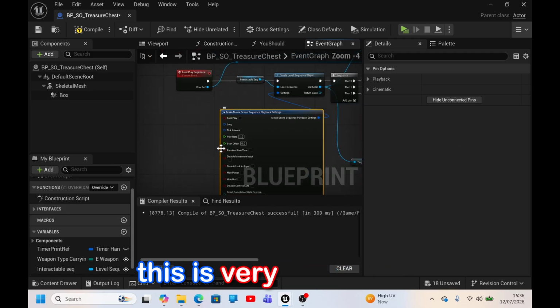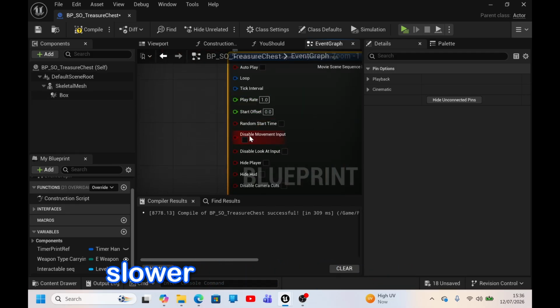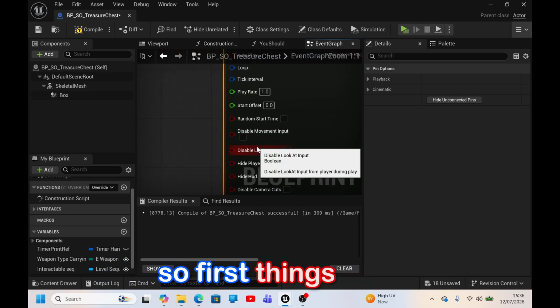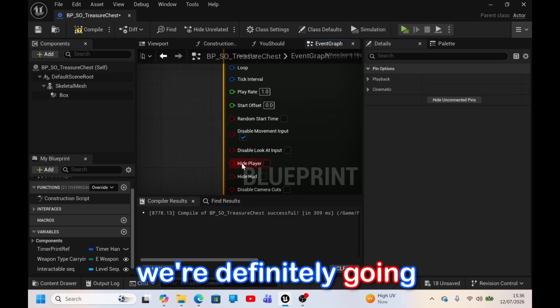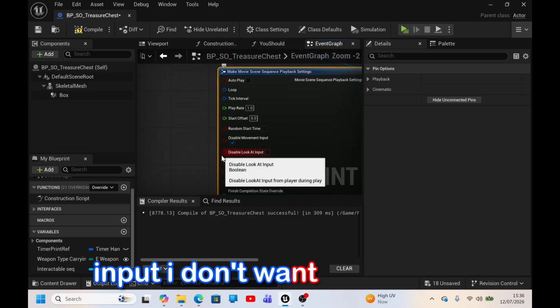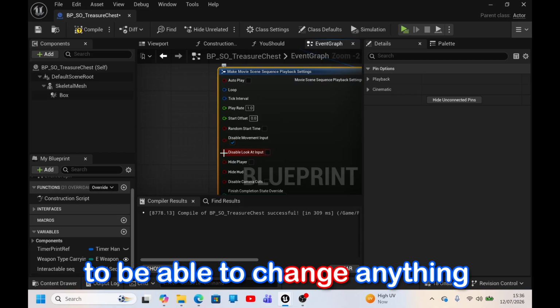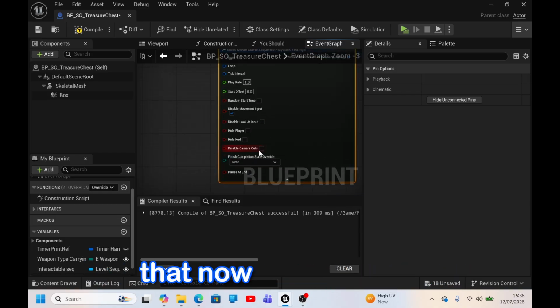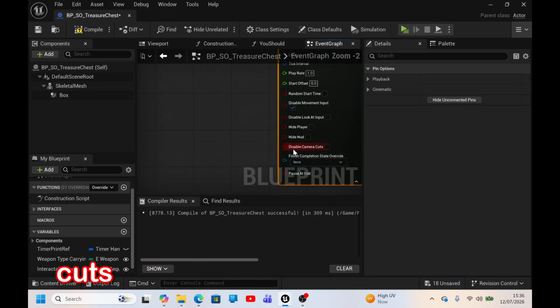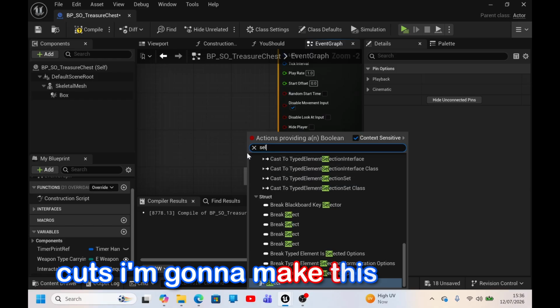Now this is very underused, so you can make it faster, slower, decide the runtime. So first things first, we're definitely going to disable movement input. I don't want any player to be able to change anything when they're doing that. Now this camera cuts, I'm going to make this a select.